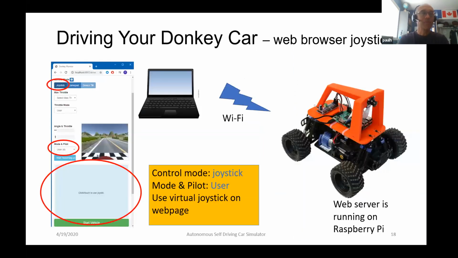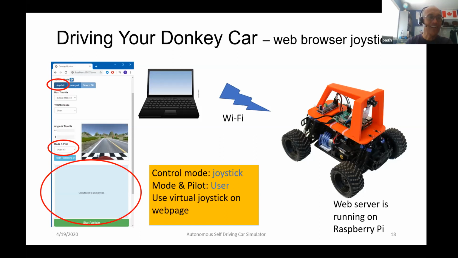Okay, so just a couple of visualizations now on driving the donkey car. If you drive the donkey car with the web browser, so you're not using a joystick, you don't have the --js argument in your manage.py drive command, you can then go to your web browser, which is at port 8887. It will be at the IP address of your Raspberry Pi.